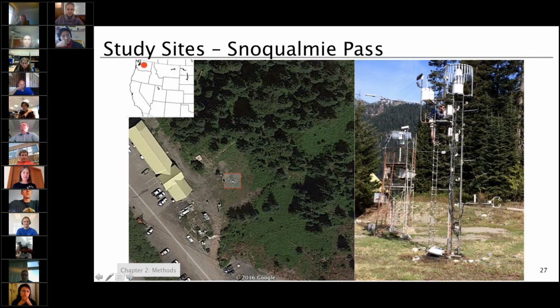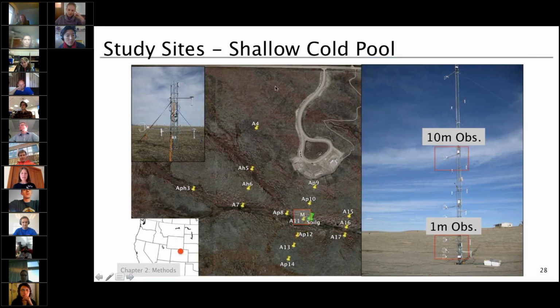So here is a place I like to hang out. This is Snoqualmie Pass. It's right where I-90 goes over the Cascades. It's near a ski resort. Here's our weather tower. Here's our sonic anemometer measuring turbulent flux here. Here is another site. What I've learned doing this, if you have one sonic anemometer, you can't pull your weight in boundary layer meteorology at all. So you need to go find some friends who have 100 sonic anemometers.